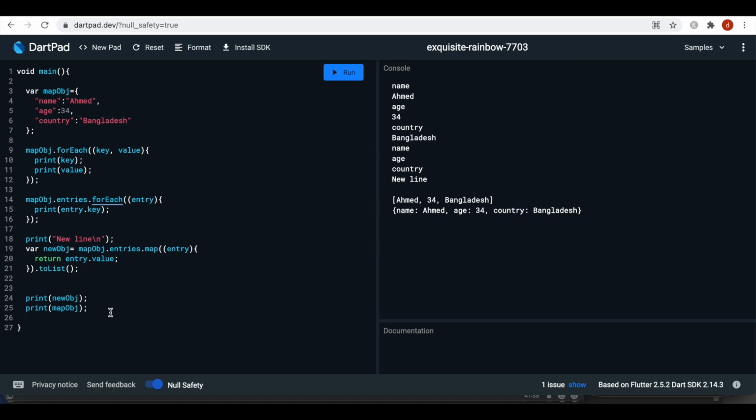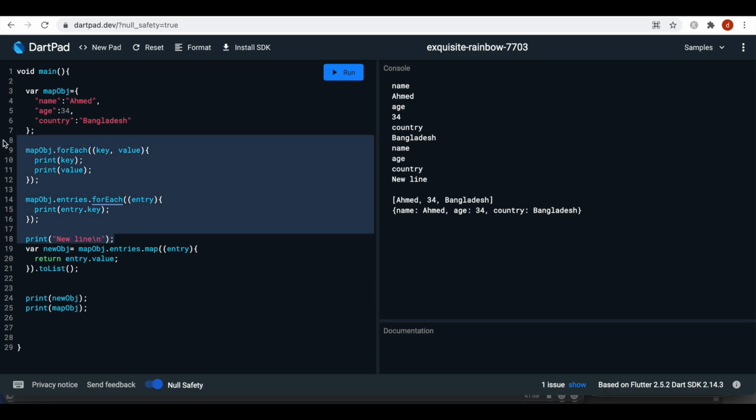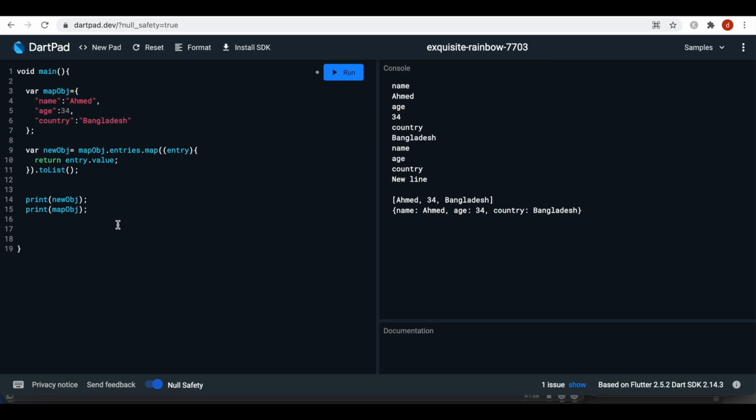Now regarding list, you can also declare your own list. All right, so I'll get rid of all of this. We don't need it now. You can declare your own list. You'll just call a variable list, and you can declare whatever you want here. So you could say Ahmed, say 30, and say China, like that. And now here you can also print a list. All right, so let's see.